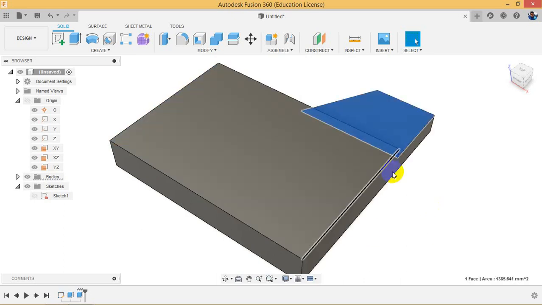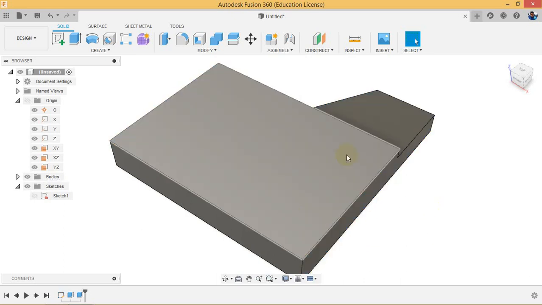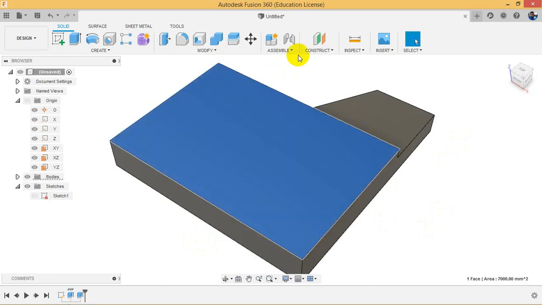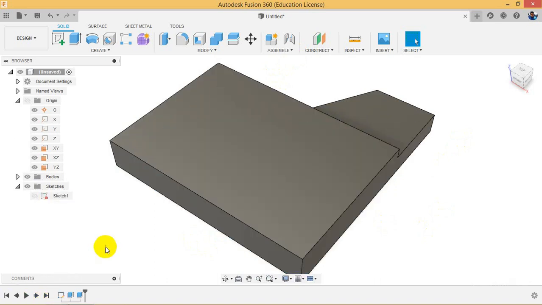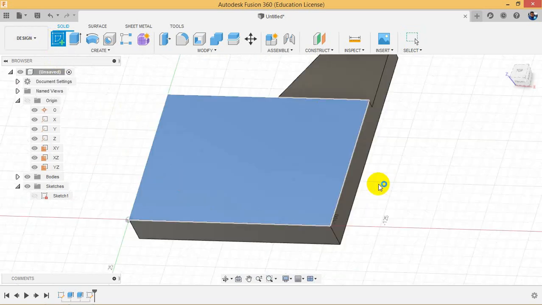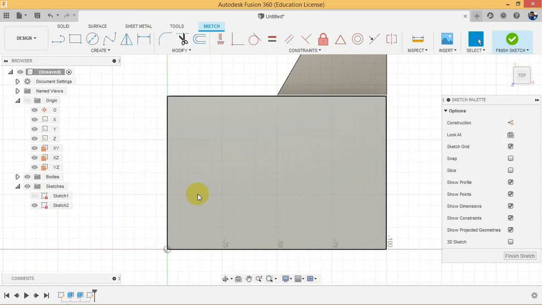It has many planes, right? To create a sketch you can use these planes also. Like this plane, I want to use this plane to create my next sketch profile. So I am creating this sketch by clicking create sketch and selecting this plane. So I am using that plane to create the sketch.